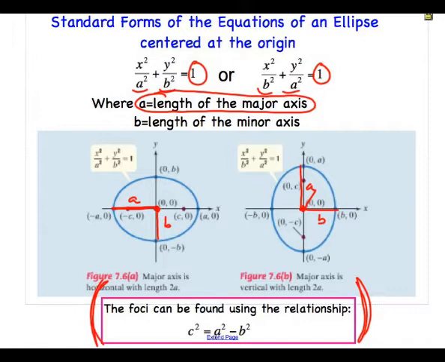Otherwise it's very similar to graphing a circle, but it's going to have two separate radius distances that you're going to use, and then you're going to sketch them together with an arc between the 4 key points that you'll find outside the center. You'll find these 4 key points using the axes, so the A and the B values, and then you will sketch in that curve. So let's take a look at an example and make sense of this.